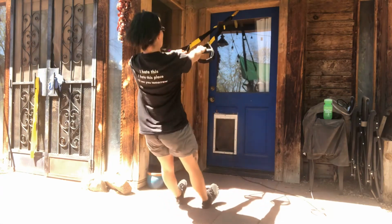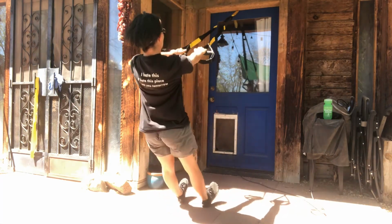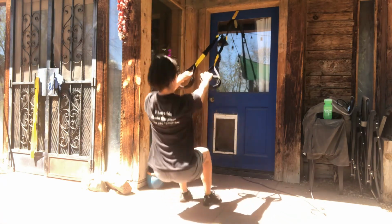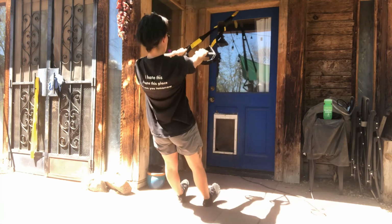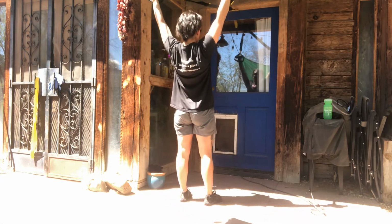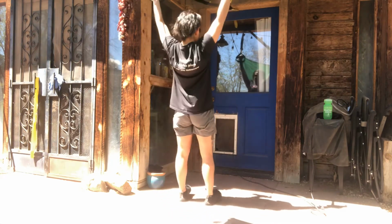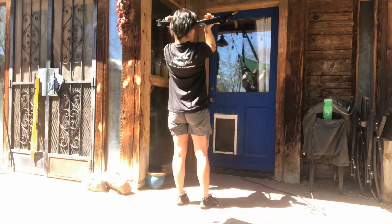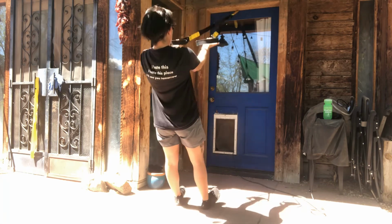Keep tension on your straps, especially at the top of this Y. When you stand all the way up, it's easy to let the straps go slack. Don't let that happen. Reset those shoulders every time. Full extension on the curls, arms all the way out, all the way back in.